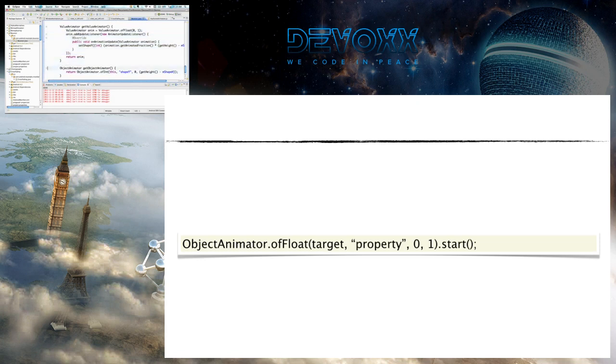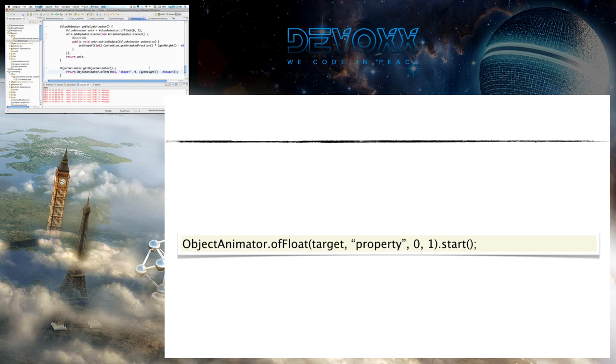Instead, what you do is you pass in the target object and the name of a property, and it's going to look for a setter for that property. Optionally, it's going to look for a getter if it needs to query the start value. And there's other options here too. We have what we call a property object where it's a little bit more efficient than using a string and using JNI to call into these methods. But essentially, it's the same approach. You basically say this target object, this property, these values, go.